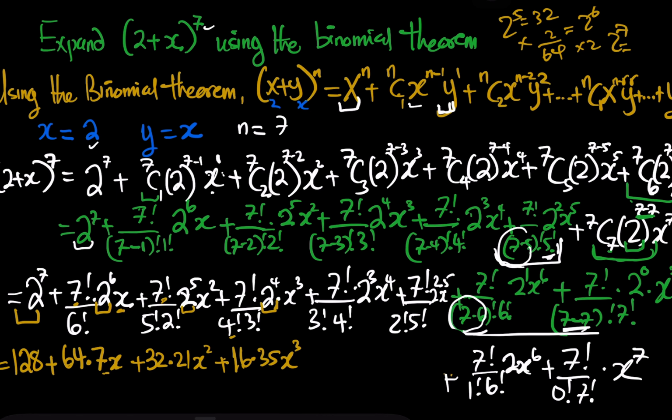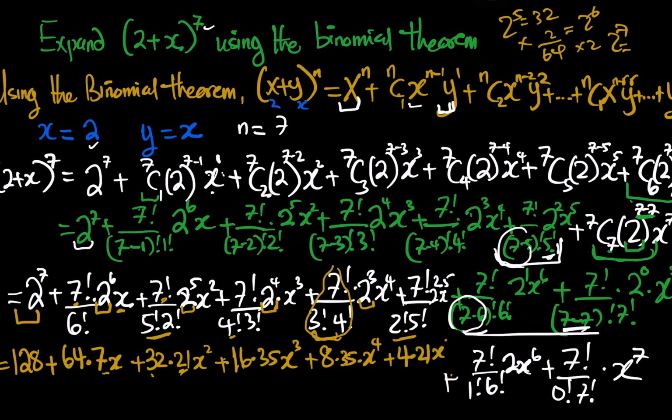In that order. Plus, we're going to have, this is the same thing as what happens. So we're still going to have 2 cubed here. It's going to be 8, and then the whole of this is the 35 that we did previously. It's the same thing. And then we multiply by x to the power 4 plus, if you look at here and here, they're the same. So whatever we got for this side was 32 times 21. No, it was 21, right? So we're going to get 2 squared, which is 4 times 21 x to the power 5.